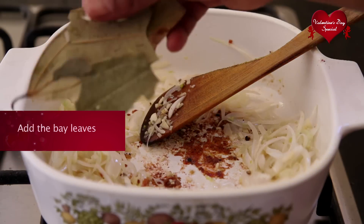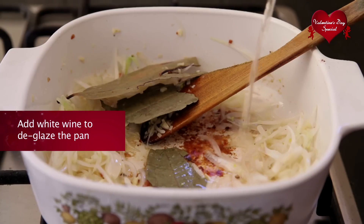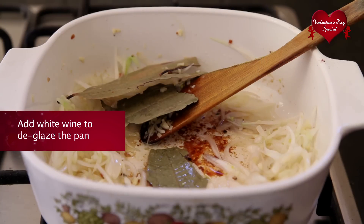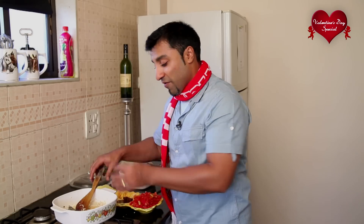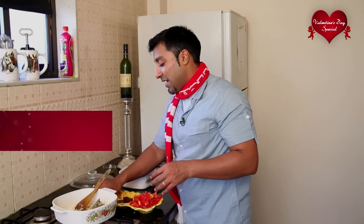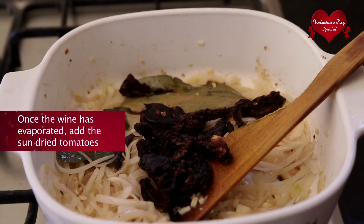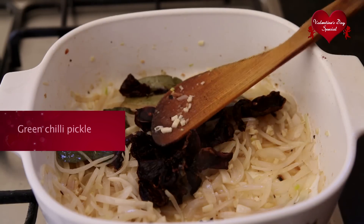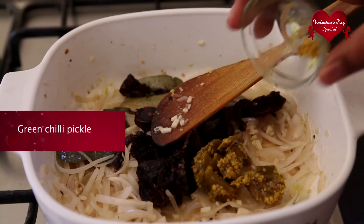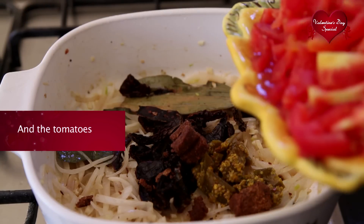I put about two bay leaves and a quarter cup of white wine. By adding the wine and deglazing the pan, you have actually cleared all the soups — see how clear it has become? Now that the wine has evaporated, we add in the sun-dried tomatoes, our green chili pickle, the stock cubes, and finally the tomatoes.